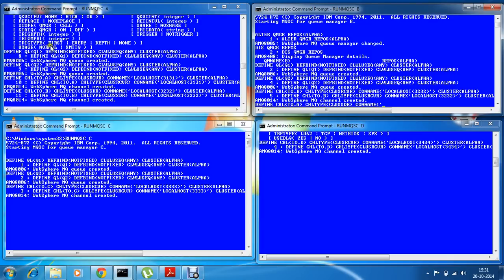In the conname we have to give the IP address of this one if you are using a remote session. As we are using the local host, we will give the local host name. Then you have to give a port number. The port number you have defined for this is 3030. And the cluster name.